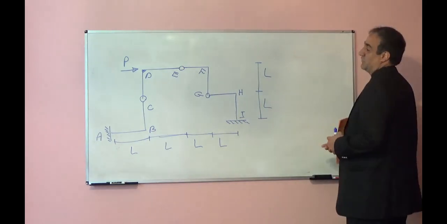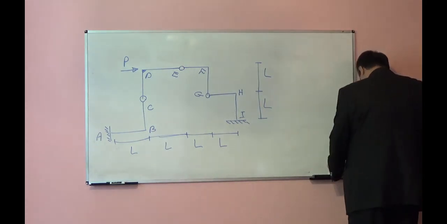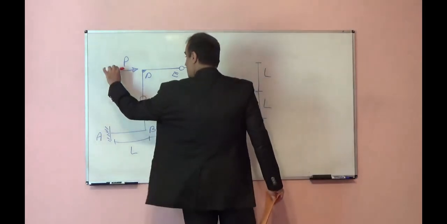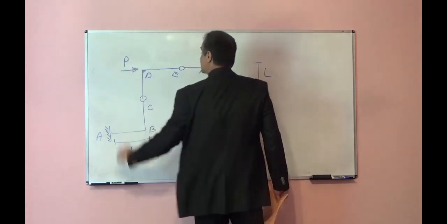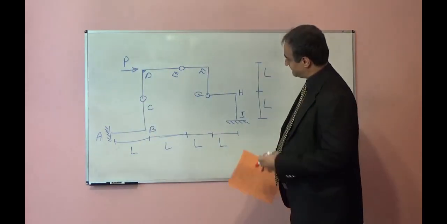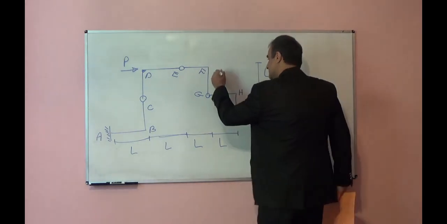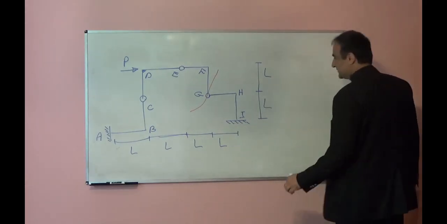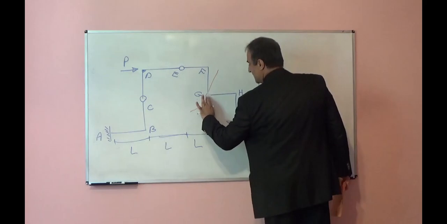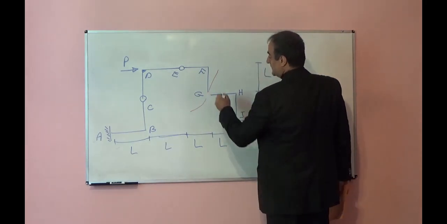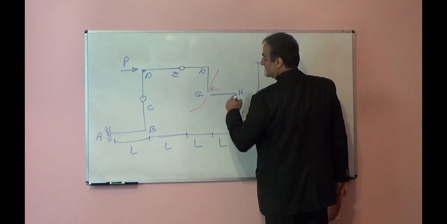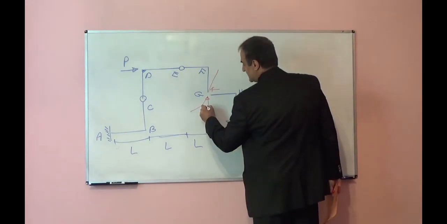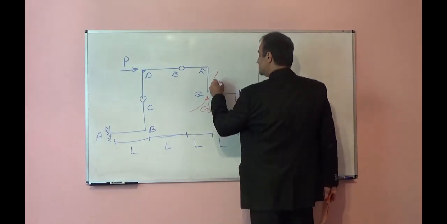How can we find that? Let's look at this system. What is happening? We are applying point load P at joint D. If I cut this here and remove this part, let's look at the equilibrium of that part. If I cut this part, what is happening? I will have one reaction in the horizontal direction and another reaction in the vertical direction. Let's say I show this with Gy, and this is Gx.